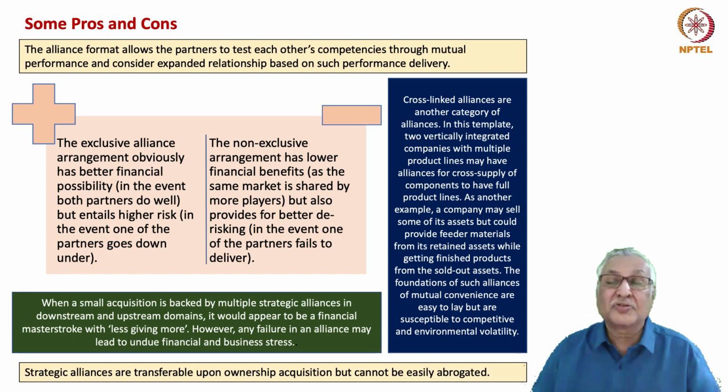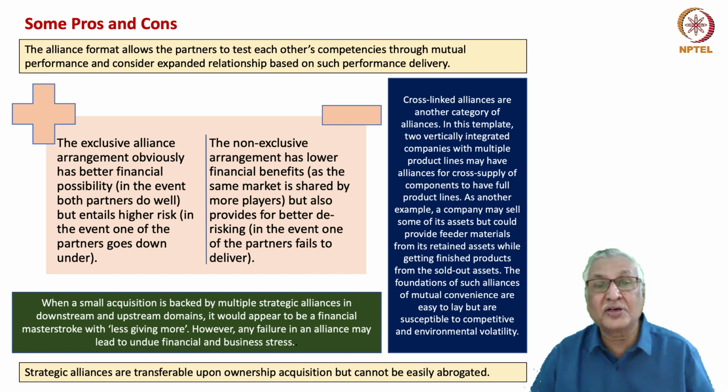There are pros and cons of alliance format. The alliance format allows the partners to test each other's competencies through mutual performance and consider expanded relationships based on such performance delivery. Obviously, the exclusive alliance arrangement has better financial possibility when both the partners do well, but it also entails higher risk.